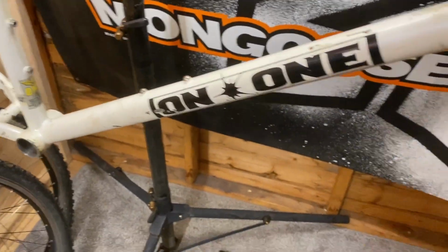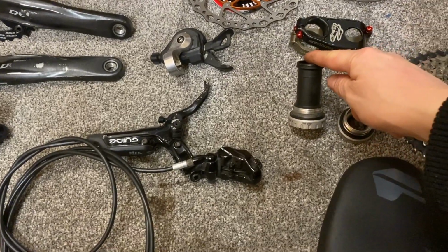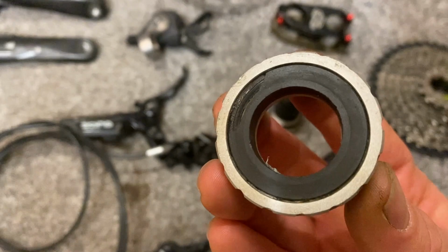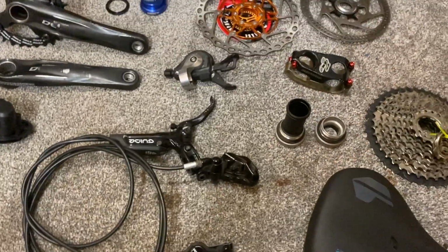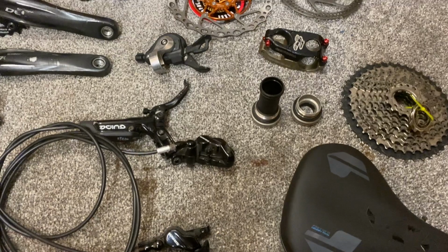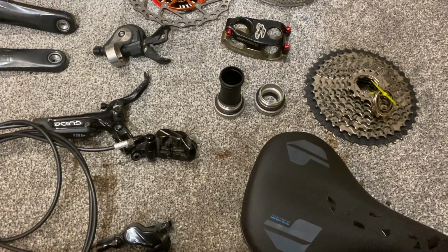Okay, so what I've got here is the original bottom bracket, Shimano Hollowtech. It turned out there was nothing wrong with it, just needed some fresh grease inside. The drive side had basically dried up. Well, perfectly fine. I can put a new one on another time if it's something I'm going to keep.